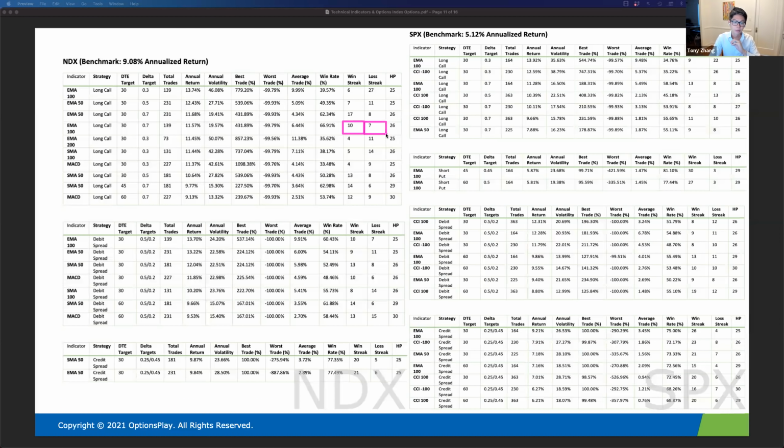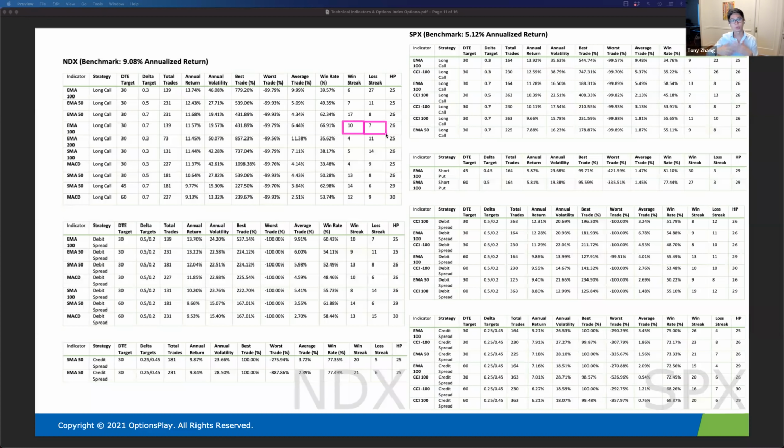This is one of the biggest observations that I made from this data set that I think is important for investors to walk away from. And this is not necessarily that you're going to see the same stats when you're trading stocks, but you're going to see this more extreme when you're trading index options. Those in the money options will have far higher win rates and far fewer consecutive losing trades in exchange for what is a relatively small give up, if you will, in absolute performance.